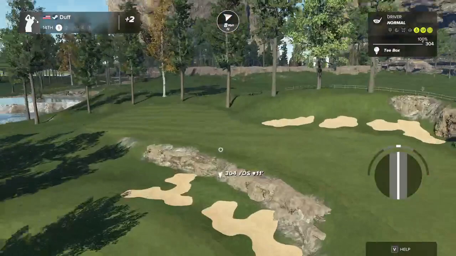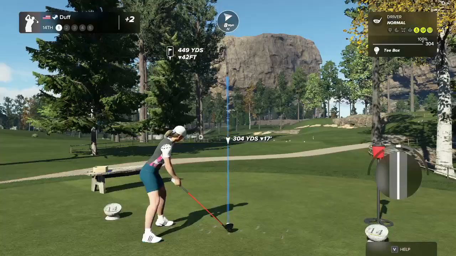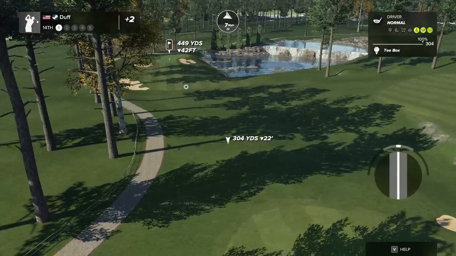All right, let's see what we got here. I don't really like this big open area right here. It just feels like wasted space. Like with this, it's a par 5, but I guess you don't really want people cutting around this corner. But at the same time, I might just do it because this is going to get me really close to the hole.